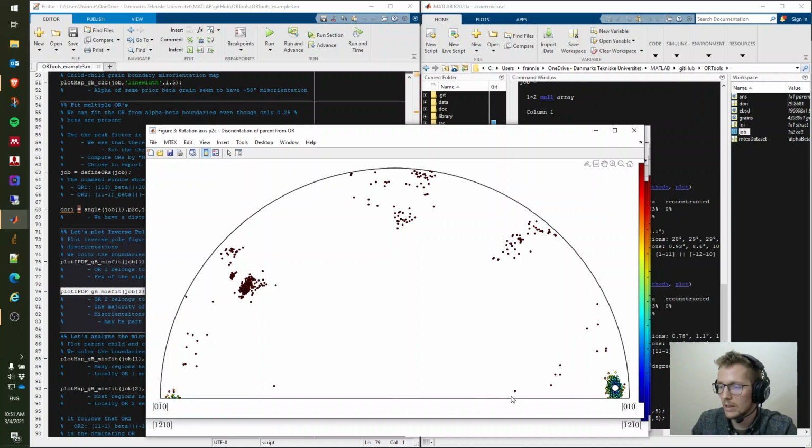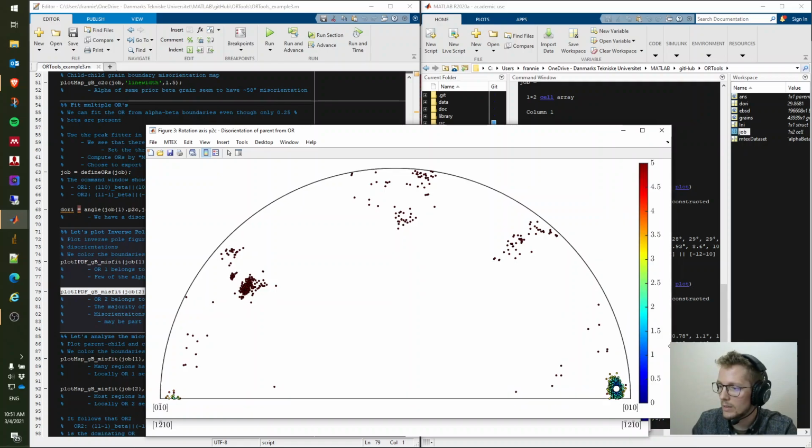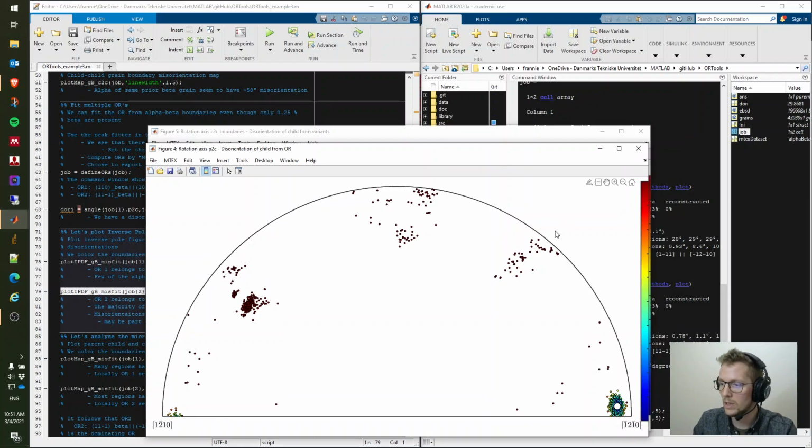We can now see that the second orientation relationship belongs to this larger group of points here. And we have both the axis lying on the points and a low disorientation. So there seems to be a quite high number of parent-child boundaries that actually match this orientation relationship. And we can see that those points that were earlier highlighted by the other orientation relationship don't fit to this one. That's why they're distinct in this kind of distribution plot where we did the fitting earlier.